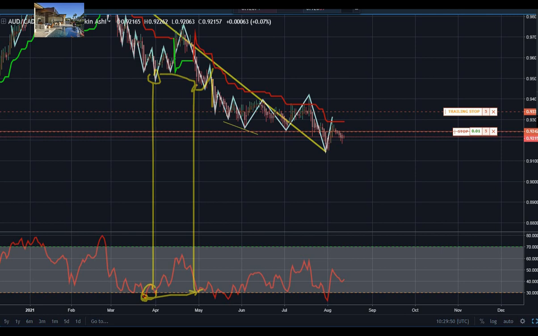Then the market makes a new low. We had a correction. The RSI makes a new low. The market makes a deeper new low, so the lows are going down. The RSI didn't make a new low. It's going higher. So we have another direction. And look, 2 days after this event, the market rose up again.